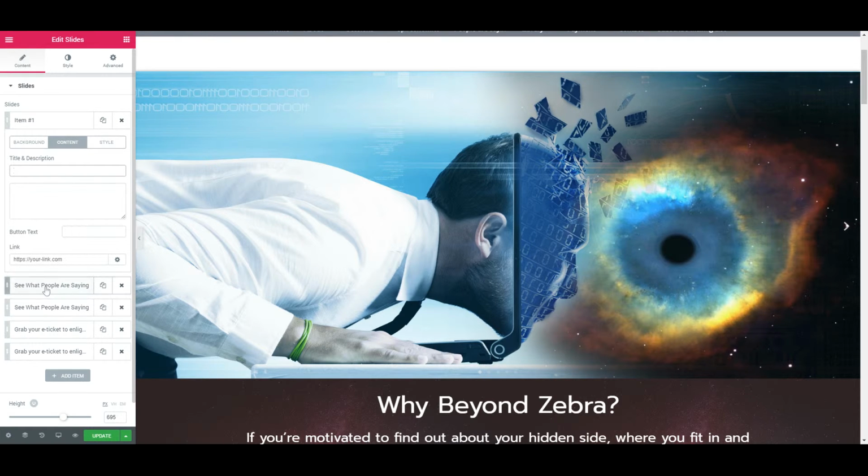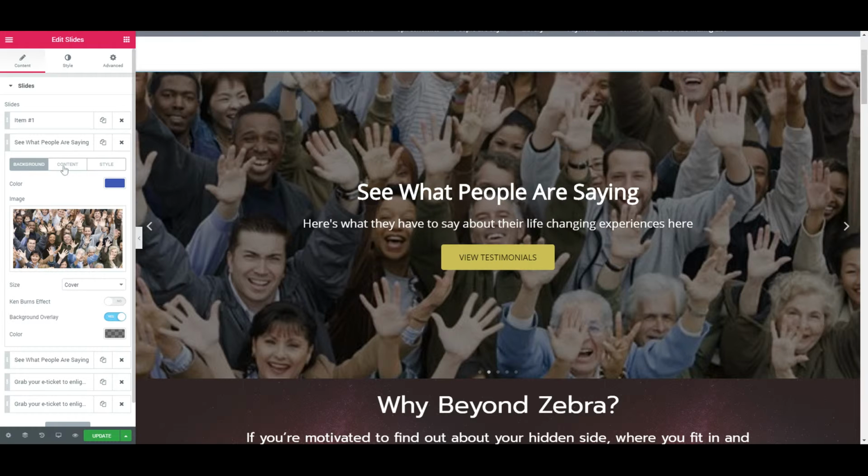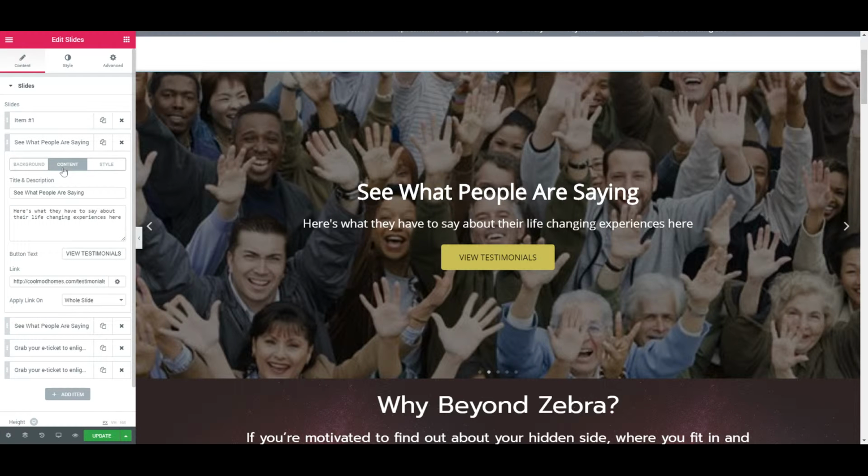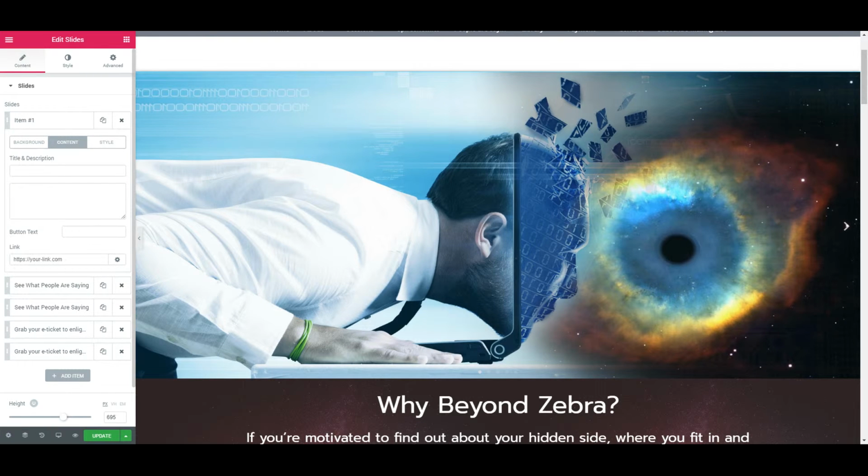By contrast, on the second slide, if we click onto content, and you can hear the dog barking, that's just for you, the content has the big title and the little sub-heading, as well as this button. If we go back to the first one, it's completely empty except for a link. So you can of course link its image if you want to, or put a button in there, I guess, if you want to do that.